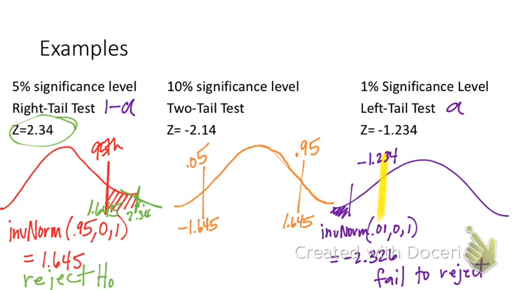But my Z is at negative 2.14. So I've got two rejection regions now, upper and lower. It doesn't matter which one it's in, but if it's in one of them, then I reject. And so negative 2.14 is here. So I would reject. Can I ask a question? Yes. Did you just take that 10% significance level and split it between the two sides? Uh-huh. 5 and 5.